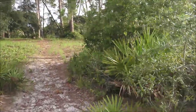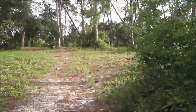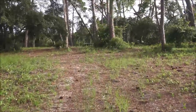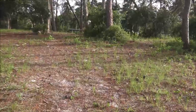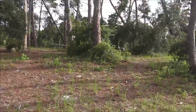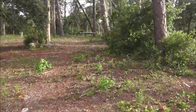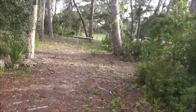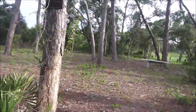But I don't want to get out there in the big water when it's that rough, because she wants to take the boat over to those islands. One island has the lighthouse on it. We got to go up in it and take a tour. It was pretty cool, very neat. I don't know if we could ever get out there or not.